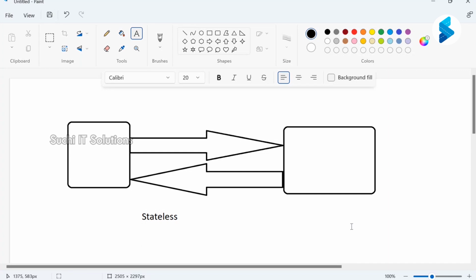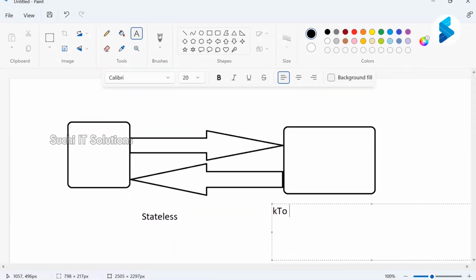To maintain the state between the resources, what type of operations do we perform at the server level, guys? Session management techniques.